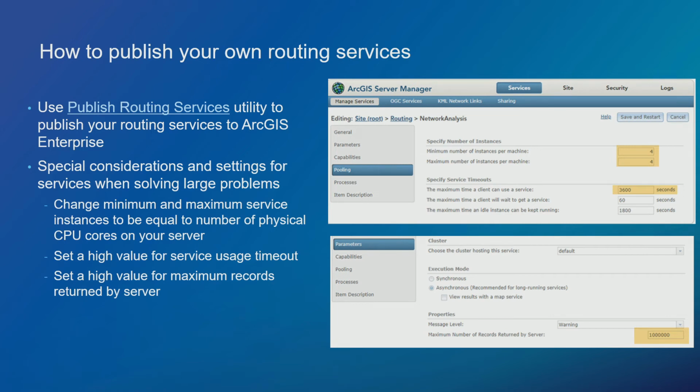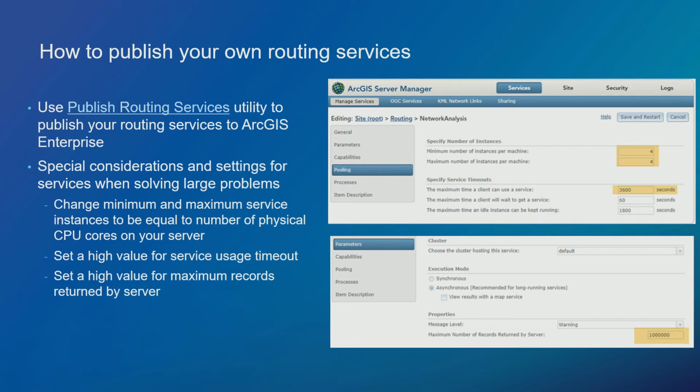The tool publishes the service with default parameters. So if you are using that service to solve large problems, there are certain settings that you should configure. The first setting is the number of service instances. This will depend on the number of physical cores you have on your server and how many servers you have. Let's say your servers have 4 physical cores, then you would want to change this number to 4.